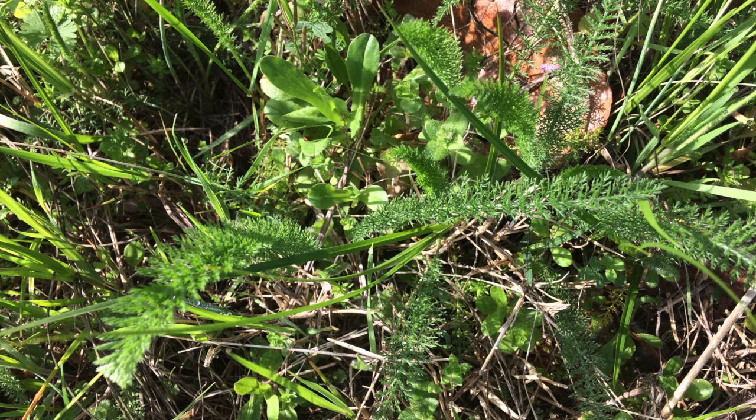Another good plant for that is shepherd's purse. But since we're talking about yarrow right now, let's talk about yarrow. It has fern-like leaves. In fact, you might mistake it for a fern the first time you see it. Now, it tends to grow in different areas. Yarrow likes more sunny areas, and ferns usually like the shade. But I've seen them overlap before. I've seen them in the same place.